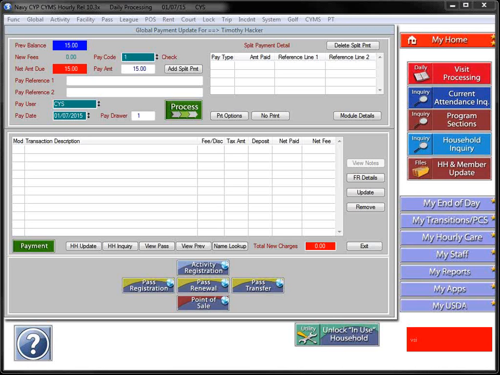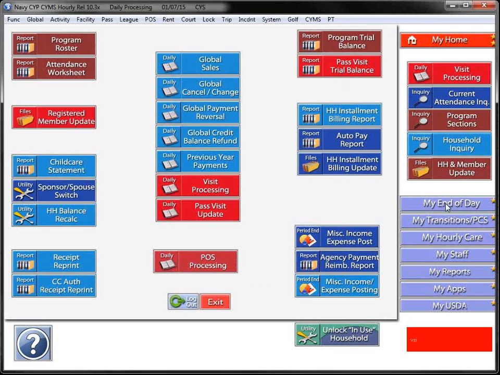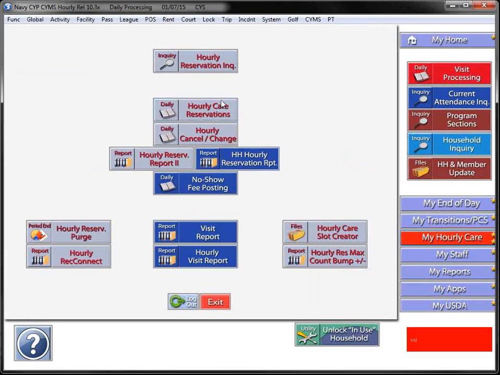All right. So I have a question about an overview of your vacancies. In my experience, the best way to see what you have available for hourly care is simply go into hourly care reservations. That way, if the parent says, yes, I want that time, you're already in the space you need to make the reservation. And if not, you can also look at another day.